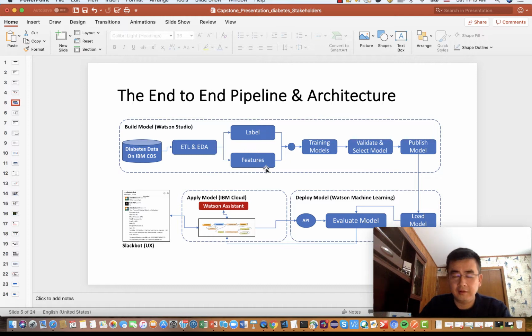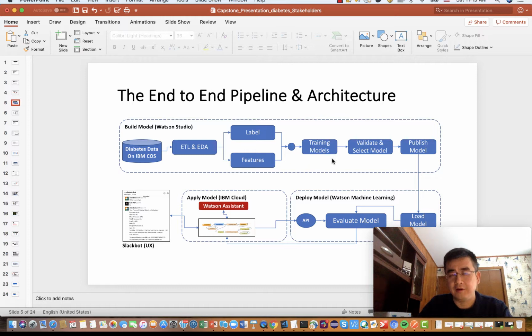The label is yes, diabetes or not, and the features include different features collected from the patient, for example BMI, age, glucose, insulin, and so on.